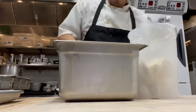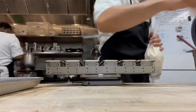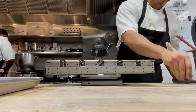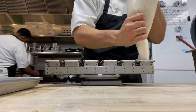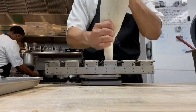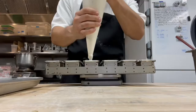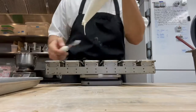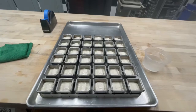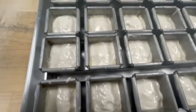That's our mixture that we use. It's kind of like a pancake batter mix. I just weigh them out in the molds, and then I proof it for about an hour. And that's what they look like after I'm done.